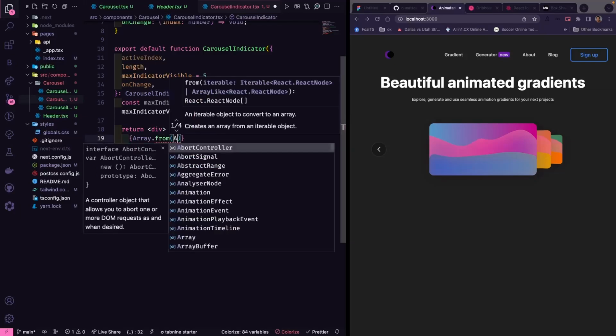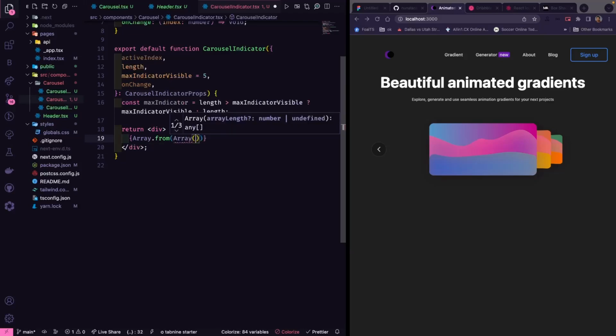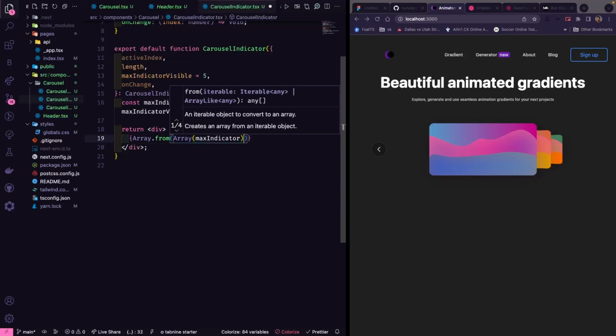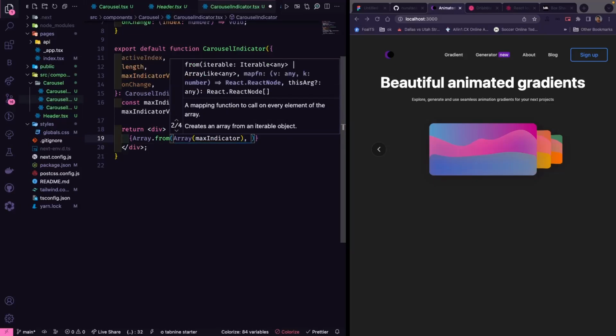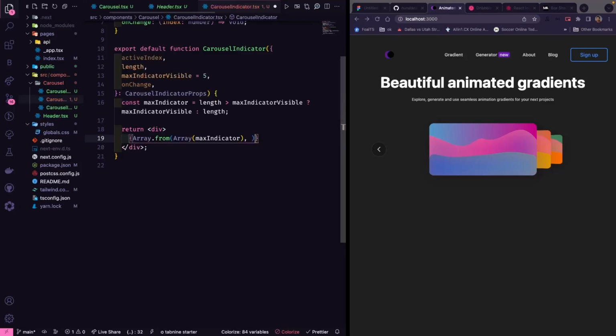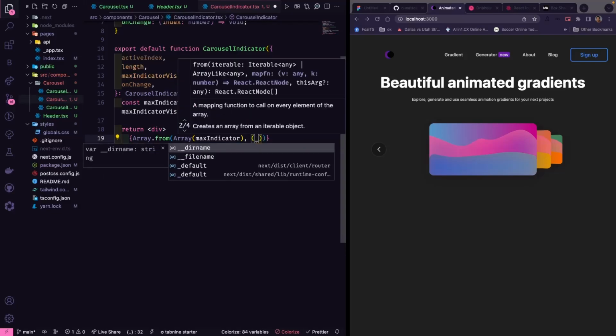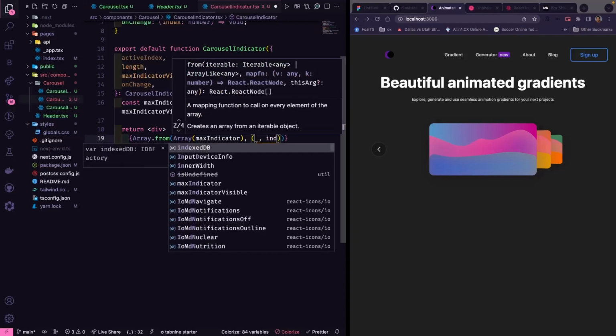What I used to do is create an array, use max indicator, and after that I don't need this, I just need the index.